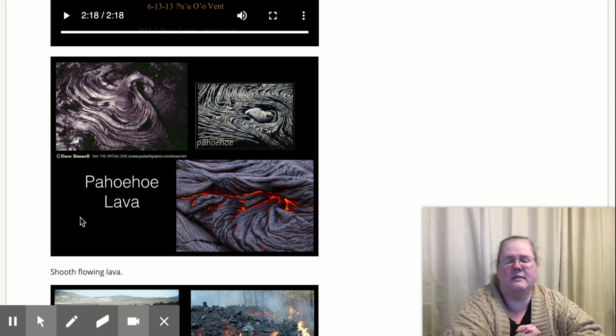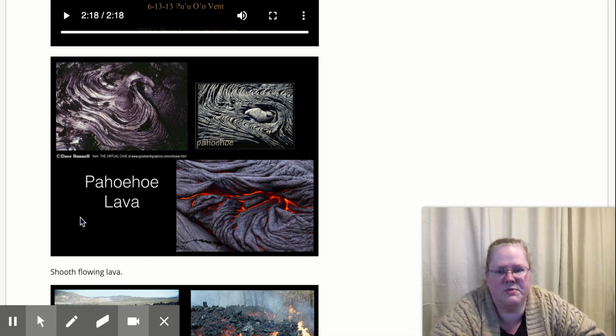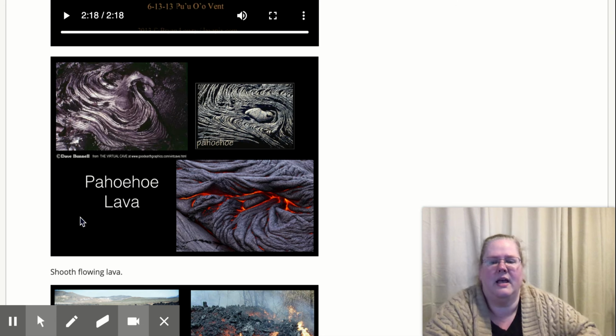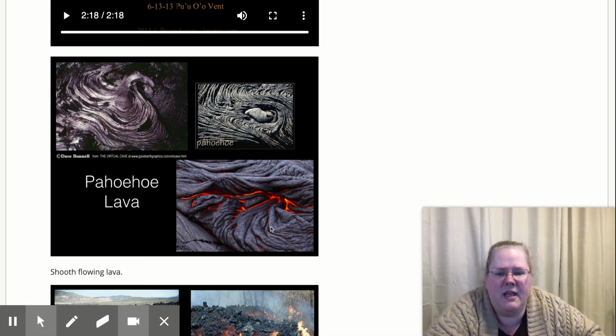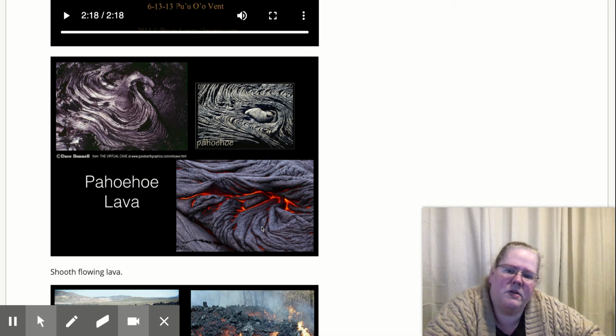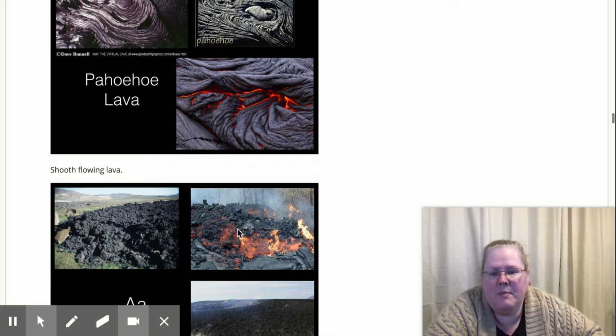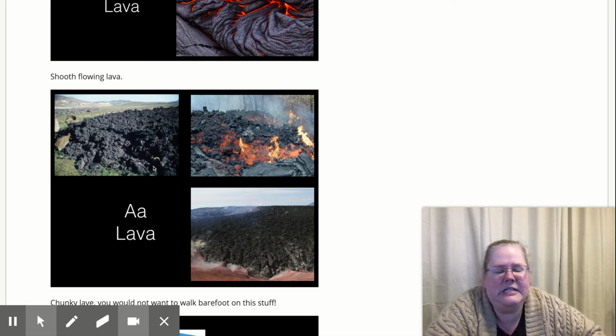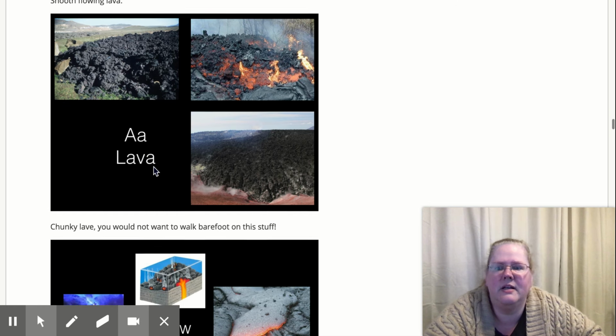Okay, so Hawaiians have so many different terms for lava, but the 2 I'm going to make sure you understand are a'a and pahoehoe. And pahoehoe is this really viscous stuff that, as it cools, it bends and twists, and it wouldn't be that bad to walk on. It's not really rough. But a'a is really sticky stuff. This does not want to move very much. It's really rough. That's like, I don't want to walk on it, and hence the name, a'a.